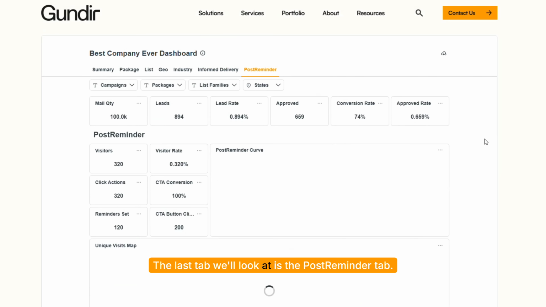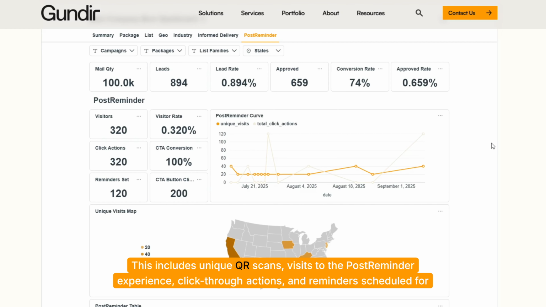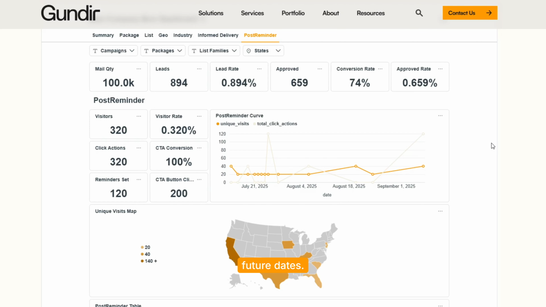The last tab we'll look at is the PostReminder tab. PostReminder is an optional enhancement available for direct mail campaigns. PostReminder tracks the activity associated with the QR code included on the mail piece. This includes unique QR scans, visits to the PostReminder experience, click-through actions, and reminders scheduled for future dates.